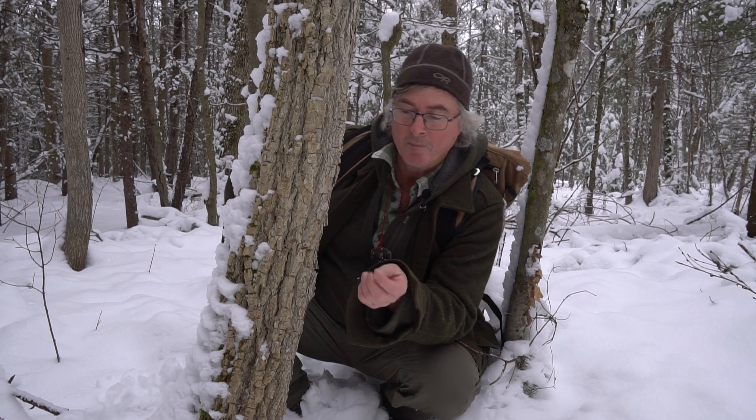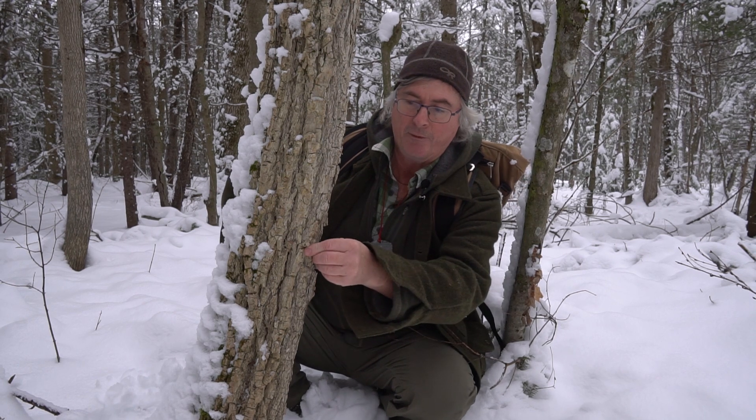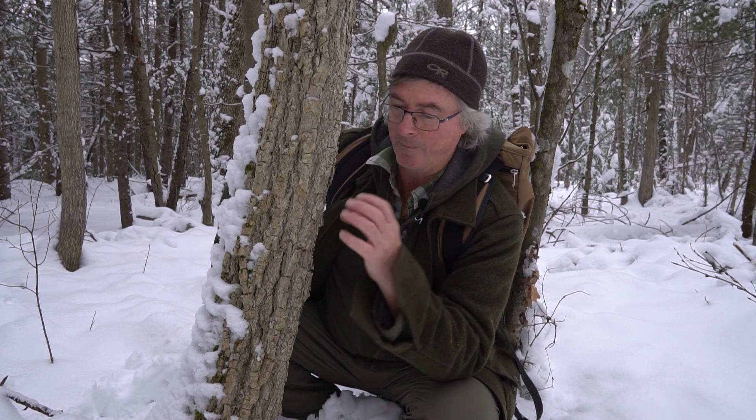This is a bur oak, similar to white oak. Look at that bark — there's nothing else like it. It's kind of distorted and soft to the touch, and the branches look similar. Oak have a cluster of buds at the tip — that's why deer love eating oak, because chewing off the tip gets them more than one bud per bite. Red oak has a cluster of red, pointy buds at the top; white oak has roundish whitish-brown buds. Bur oak looks like white oak except with corky contortions in the bark.